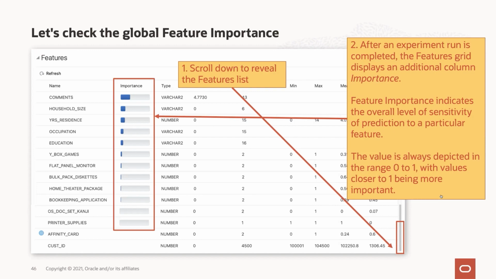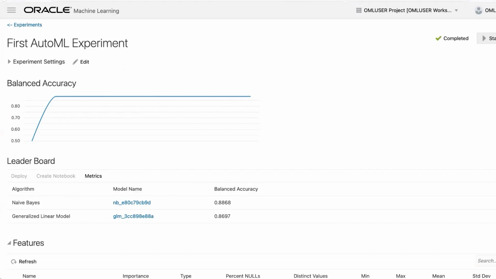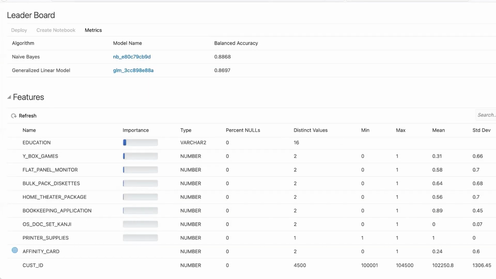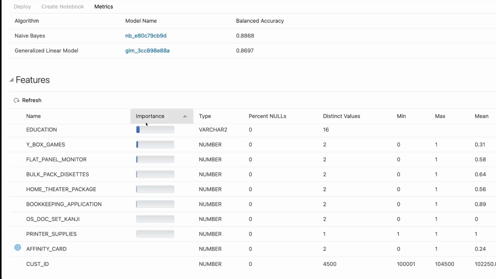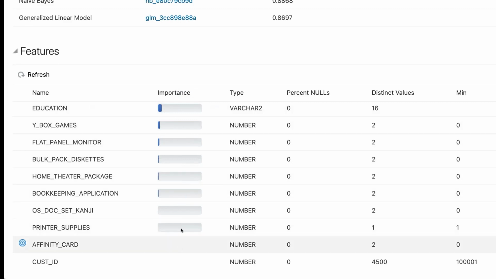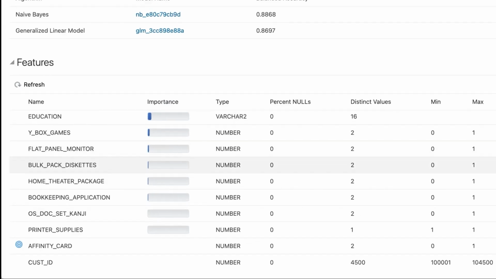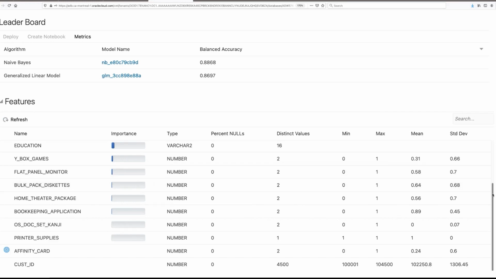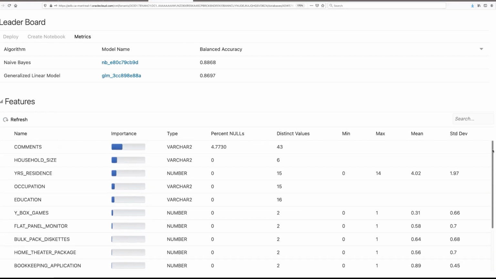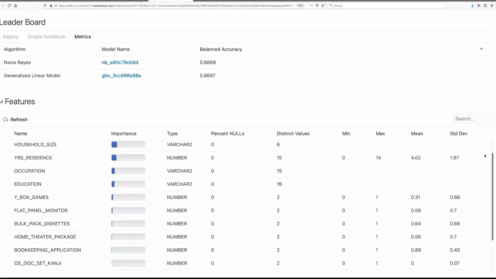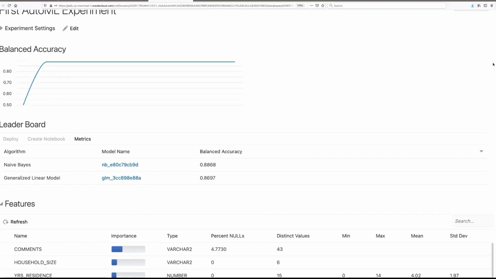So if you scroll down on your screen now, you're going to see that what you have here is actually a set of importance, which was not there before. Now we have this new column called importance. And again, be careful the way you're scrolling, right? Because there's a scroll inside the scroll, right? So there's a scroll here, and then there's a scroll outside, right?